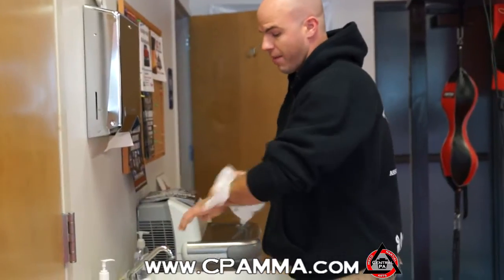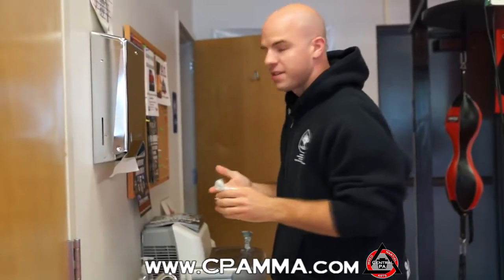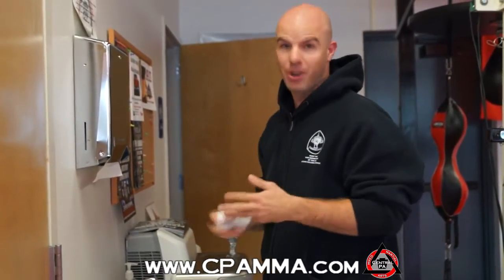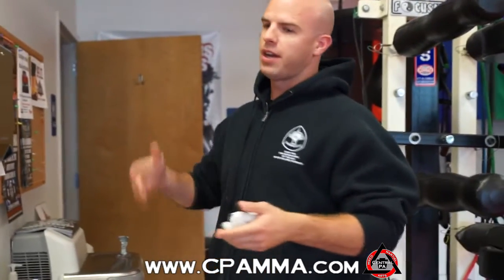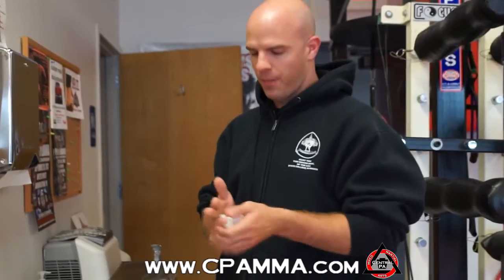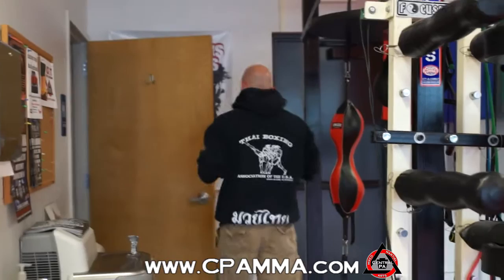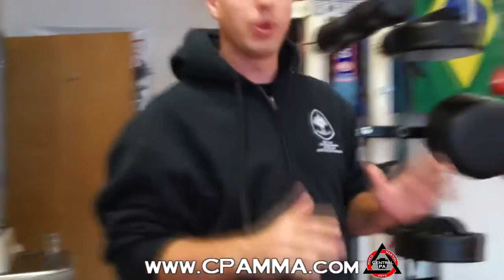So I need to make sure that I'm washing all the way up to my wrists before I put my gloves on. And this is the single most important thing you can do to help keep the funk out of your gloves. If you don't wash your hands and you put your hands in the gloves and you touched a door handle or a railing or whatever, whatever funk is on that railing, even though it probably doesn't stink, probably has bacteria, and that bacteria is going to get in your glove, and then that glove is going to start stinking. So that ends up turning you into that guy that stinks. No one wants to be that guy. So washing your hands, super important. Make sure you're washing your hands before you put your gloves on.